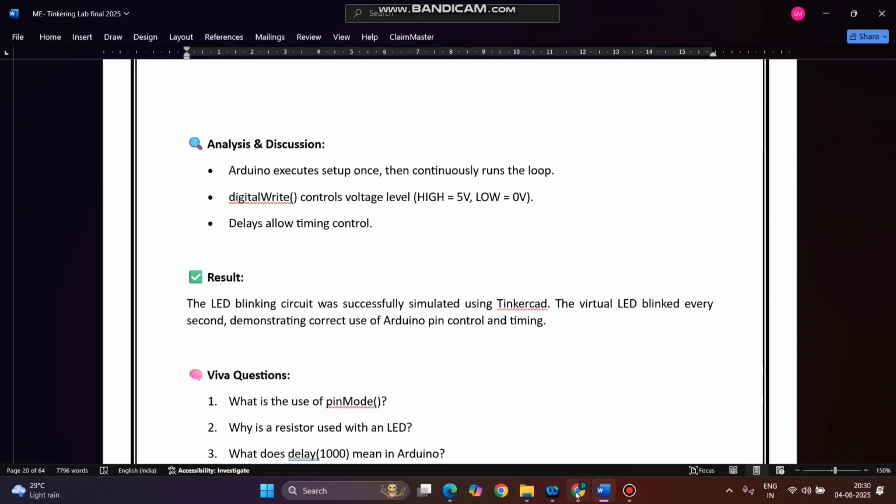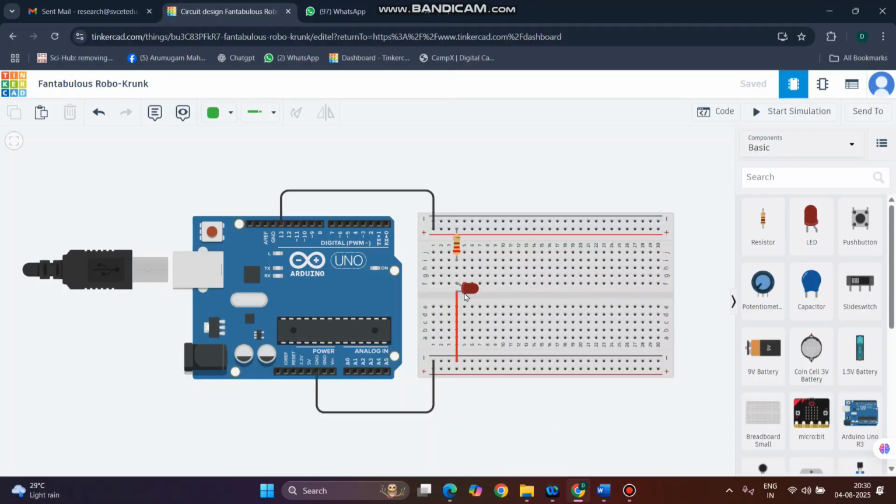So let us go to the Tinkercad simulation. Here you look at the LED, right? Here we are placing our resistor. This will be connected with another end of the resistor. It is connected with the pinout diagram, that is pin number 13. We are connecting. For the resistor, there is no positive or negative; you can keep it at any side. But one end is connected with 13. The other end of the resistor is connected with the LED positive, that is the anode. Then the negative end of the LED is connected with ground. So from here, we are connecting ground.